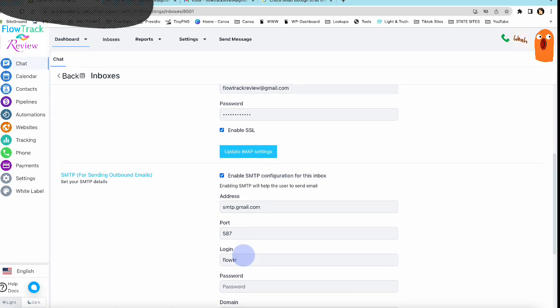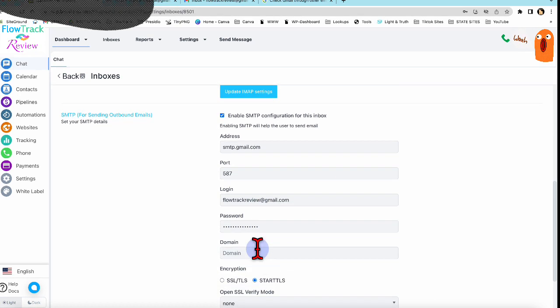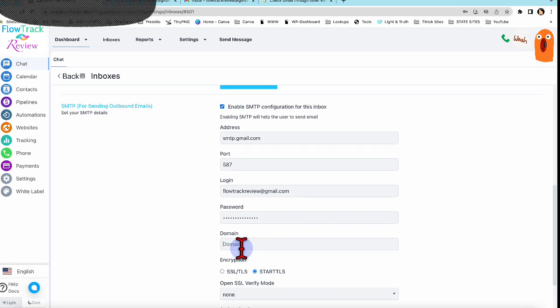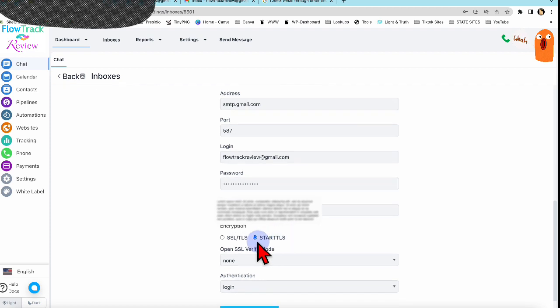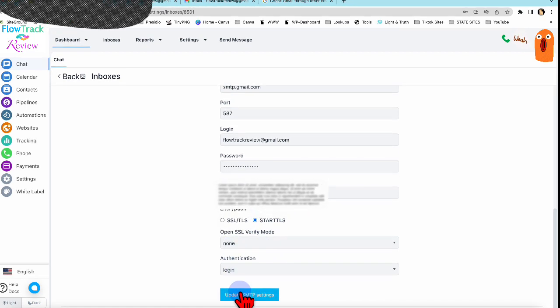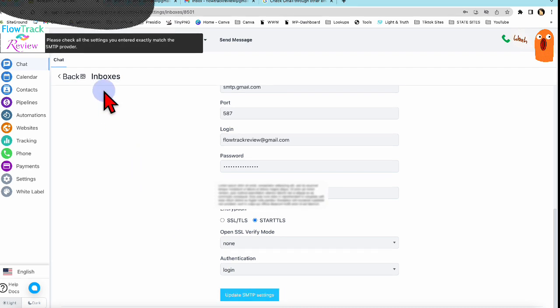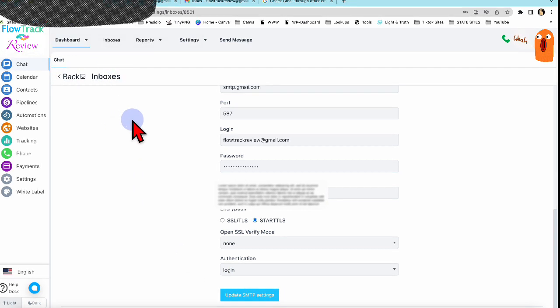If you have, again, the two-factor authentication on, you're going to have problems, and it will give you an error saying your credentials are wrong, or just error out. Then domain, of course, your domain that you have attached to FlowTrack. And then, of course, the items there. Go here. Here it goes and errors out. Either that or it will accept if you don't have that two-factor authentication.